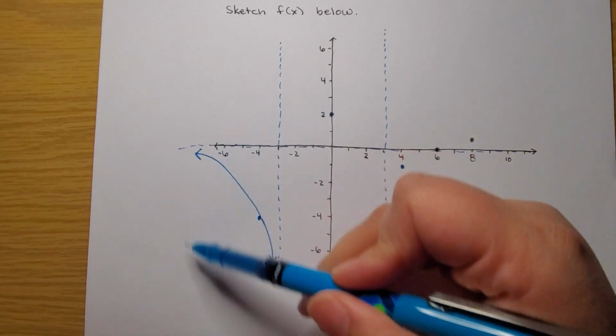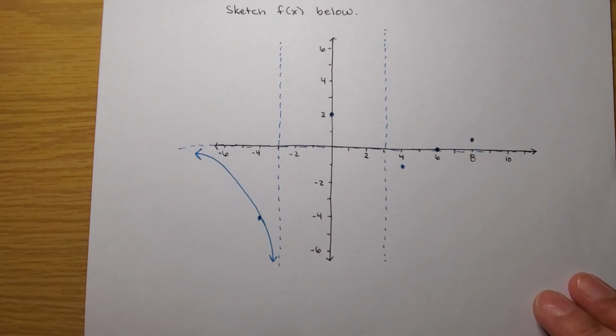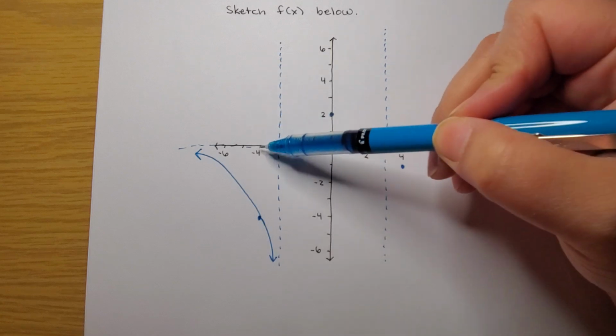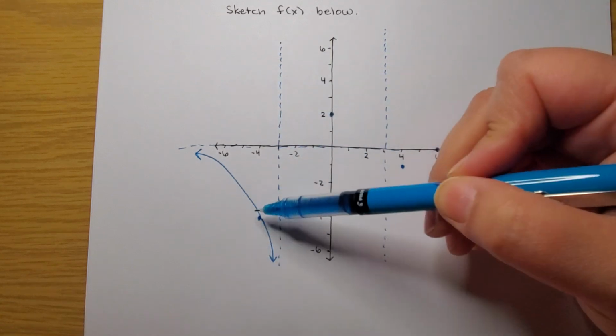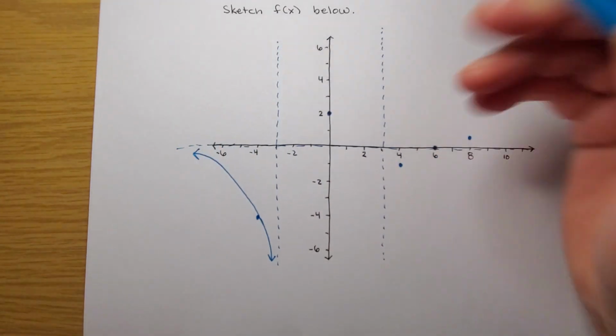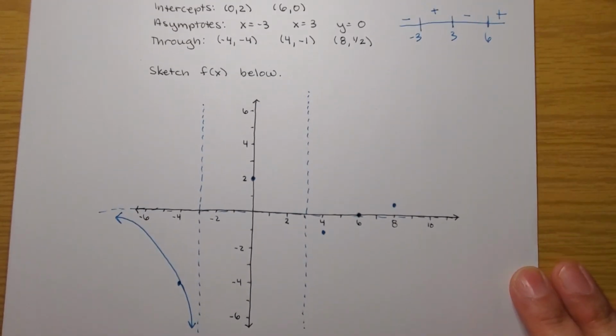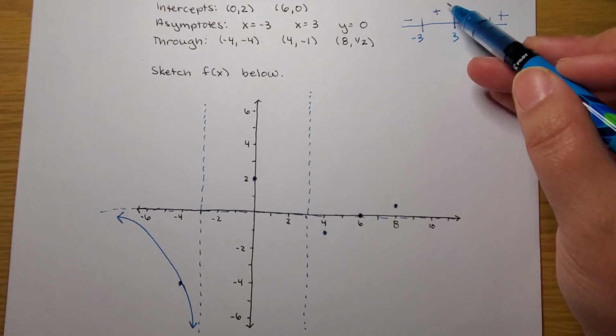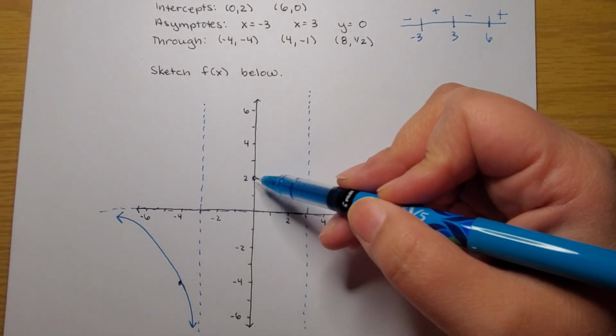So that's the section in this quarter here. Now I'll point out, if instead of -4, -4, we had -4, +4, it would look like the reflection of this. It would be kind of in this section here. Then we know between -3 and +3, it's positive. So that's this guy here.